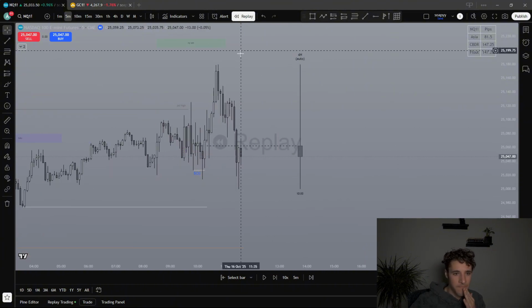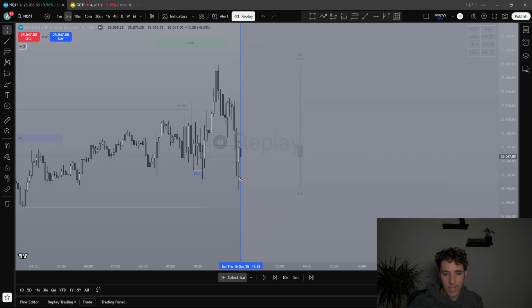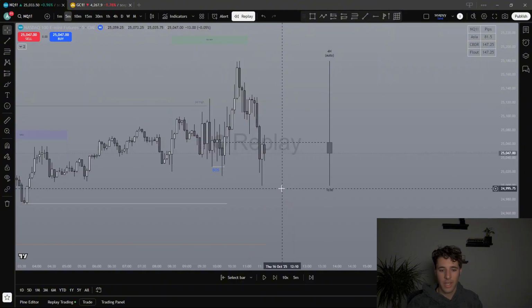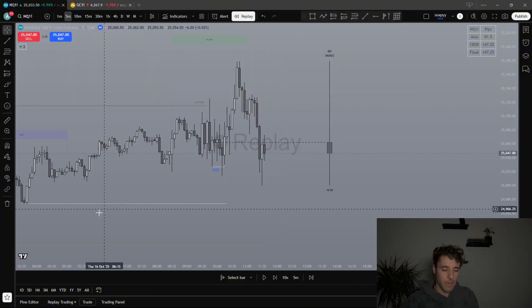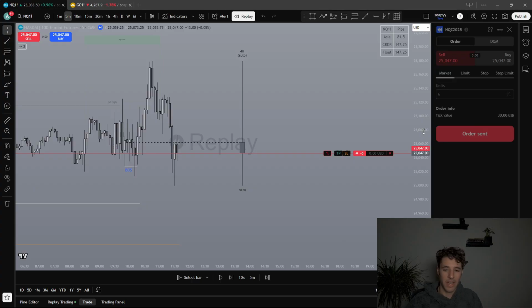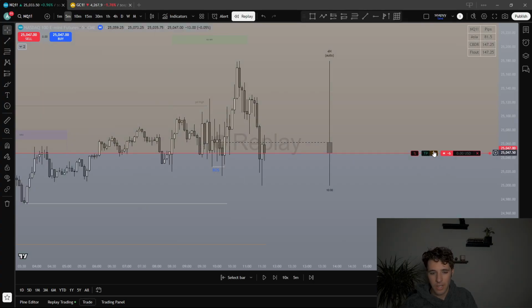So we get down here, and I see this, and I'm looking at this exact setup, and I'm like, this is glorious. Do you know why this is glorious? If you just take in this chart right now, you put your hands back, and you're like, this is the best short setup I have ever seen. This is S++. So I, my friend, take my 6 doubloonies, and I go blam, and I sell, and I put my stop loss right here above this gap.